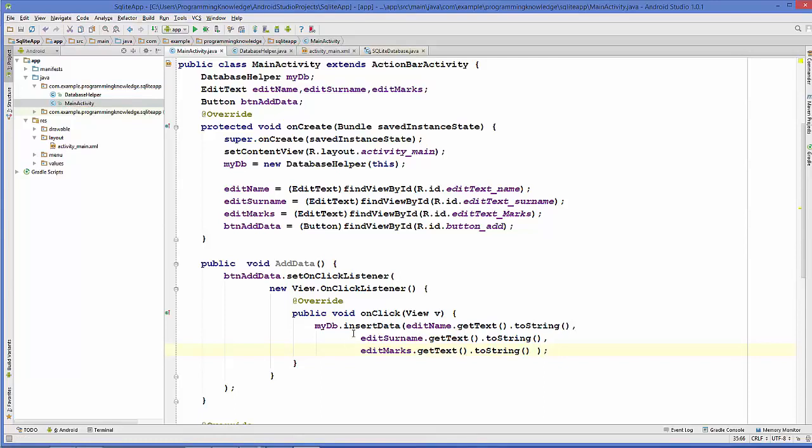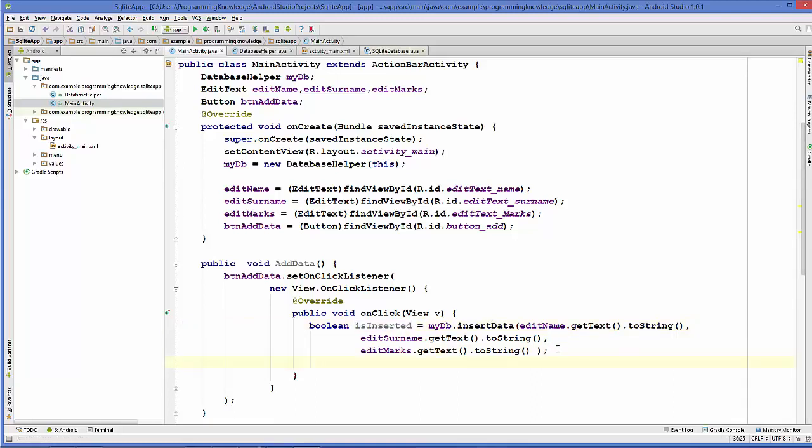Once it is done, we can check if it's successful or not by declaring a boolean variable, isInserted, equal to this call, because this insertData method returns a boolean value. We have made this method return a boolean value. If the data is inserted, it's going to return true, otherwise false.